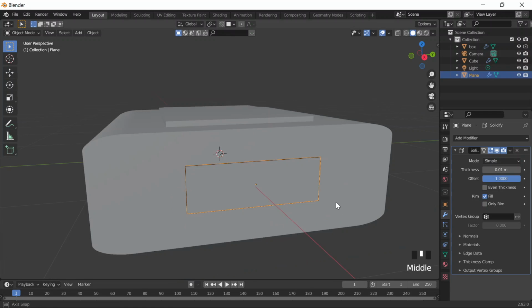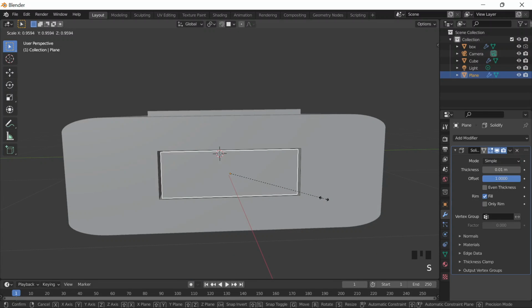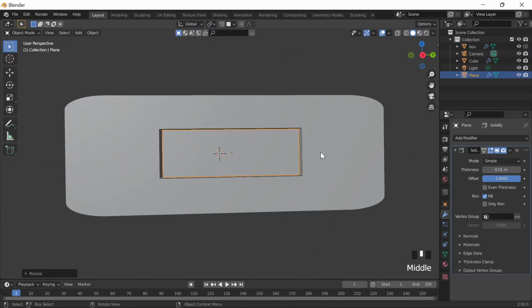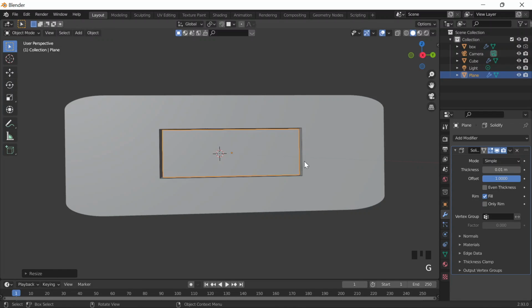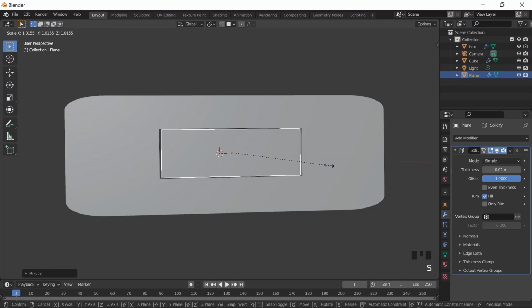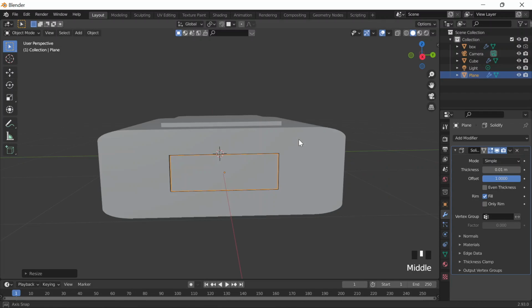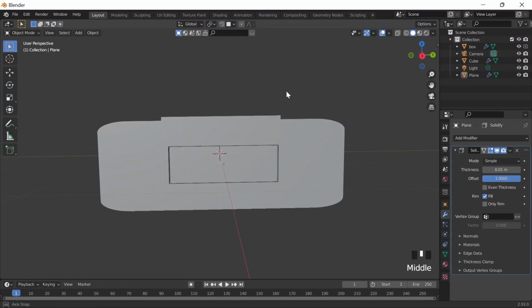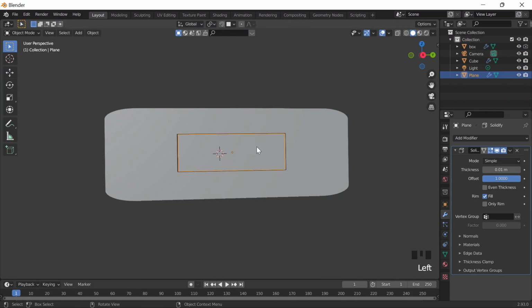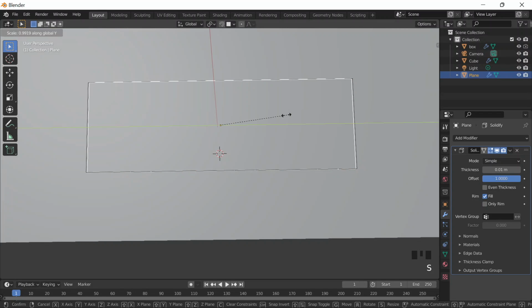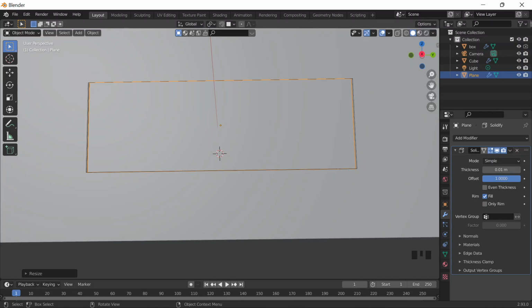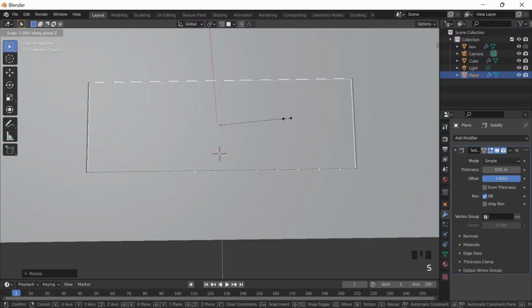And now I can maybe scale this down a little bit. Interesting, yeah, so now if I move this, you can see that there's a hole there. So instead of scaling it down, I'll scale it down like that, so it looks kind of like it's embedded in there. Maybe not so much though. Maybe what I should have done is scale it on the Y and scale it a little bit on the z-axis.